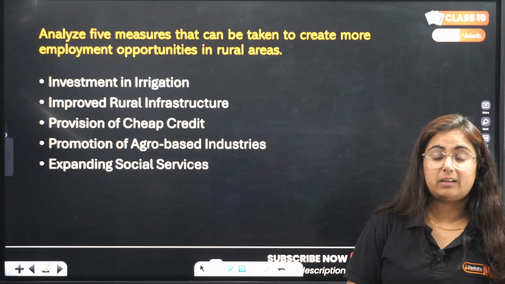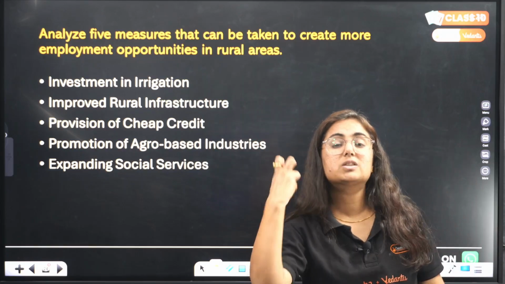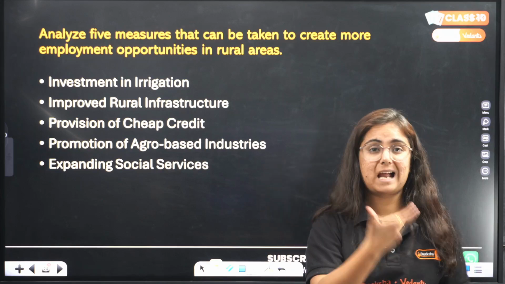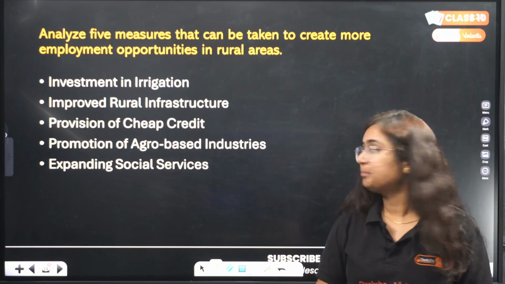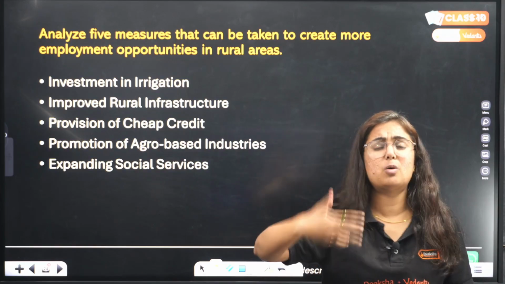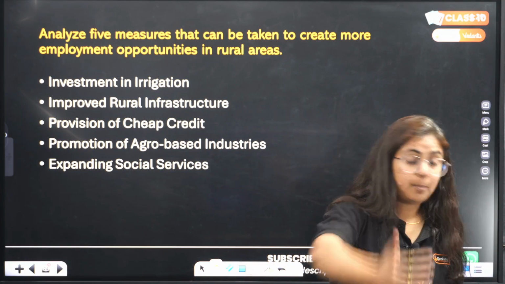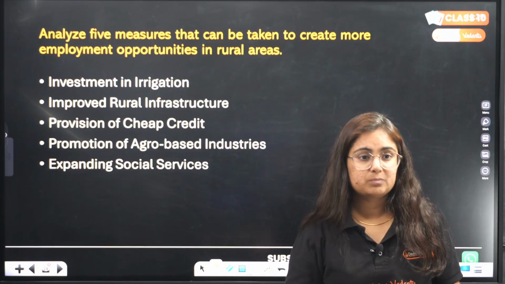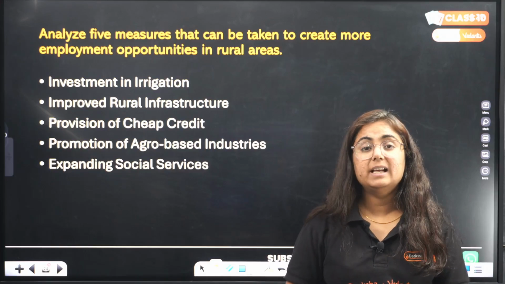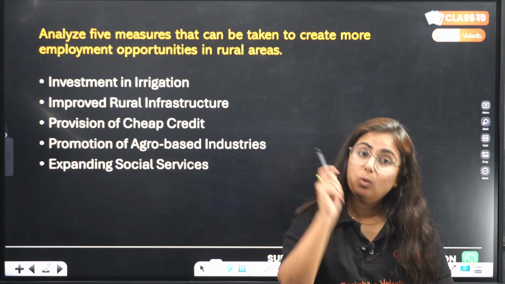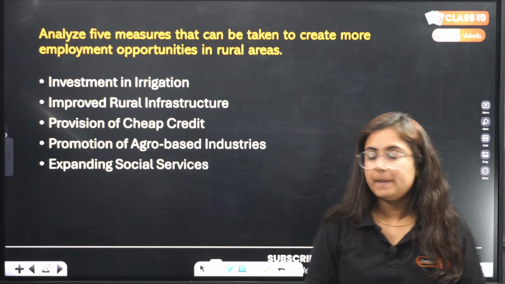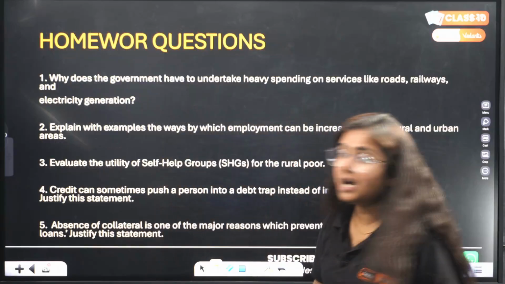Provision of cheap credit, right? Make banks available in most rural areas too, which is now done. But however, here I mean cheap credit, that means low interest rate to be provided. ठीक है, promoting agro based industries in rural areas, promoting small scale industries with certain policies, with schemes, with programs, and expanding social services. Here NGOs can work, here teaching institutes can work, because the education sector creates a large number of jobs. So this can be done out here.